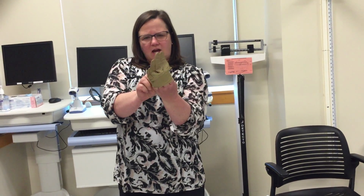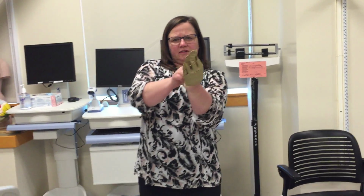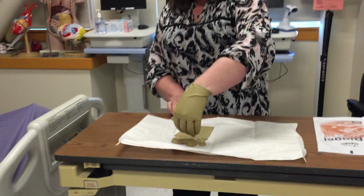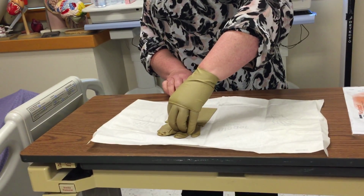And then I want to step back so that I'm not over the top of my sterile field, and I want to pull this glove on. These ones have long cuffs, not all of them do. I'll show you what to do with that in a minute. My second glove, once again, I can put a finger down on that outer inch.